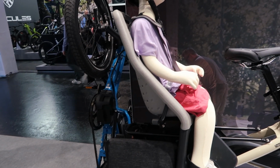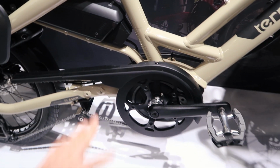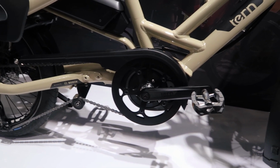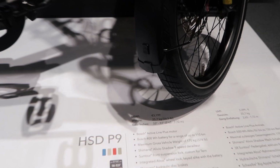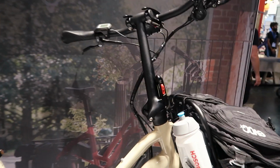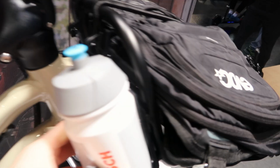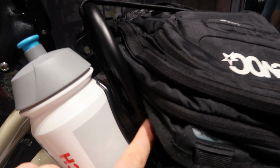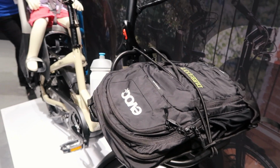This one's got the adapter for the child seat on the back, battery here, and this one's a normal chain drive, but also looks like it's got some assist, so e-bike, and a bit cheaper since we don't have the belt drive system, 3,200 euro. Pretty cool. And also you can mount your bottle up here in the front rack. That's pretty cool. So it looks like those mount holes are actually built into the rack itself. You can strap your backpack on here, better than carrying it on your back.